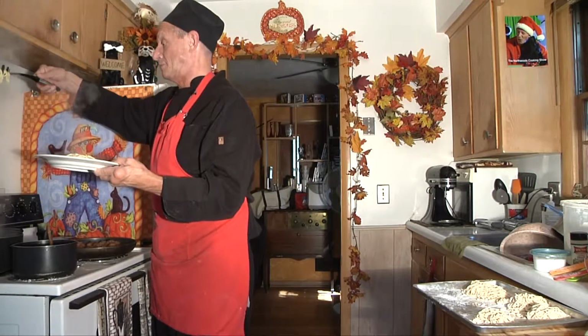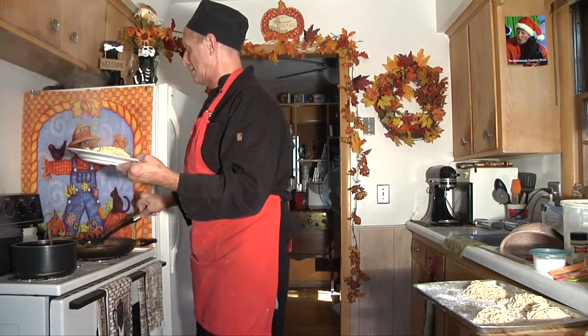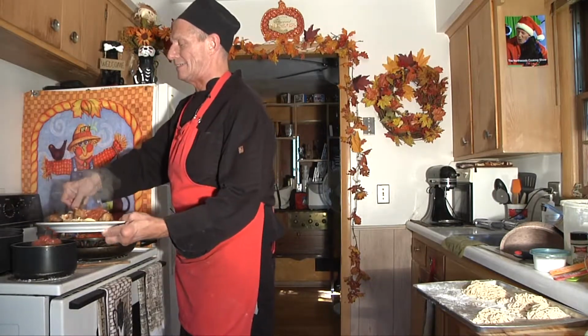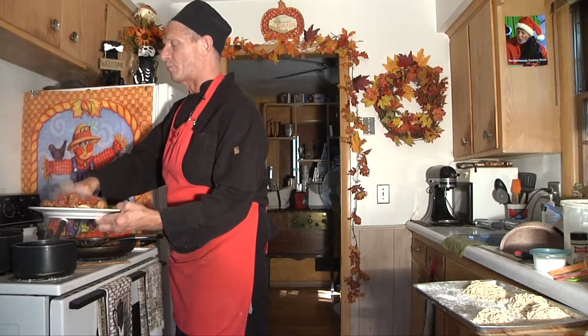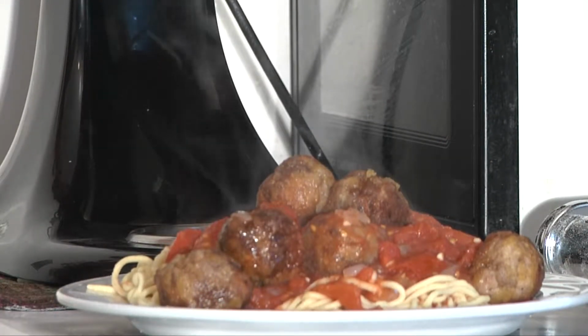Fresh pasta. I'm always expecting Callie to come running around the corner. Oh. And then let's do a few meatballs. And then we can just put on our fresh sauce. And see how I got the tomatoey, the onion, in the sauce like that. Now, like I said, you can blend this together if you want a smooth sauce, which most Americans are used to. So this is our spaghetti con polpette di carne, which is spaghetti and meatballs. Hope you enjoy. Fresh pasta.